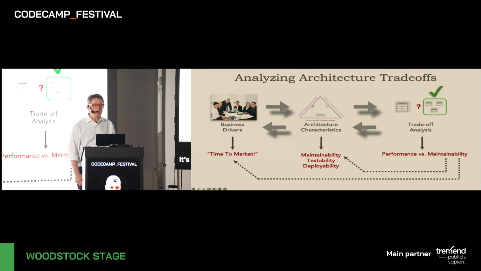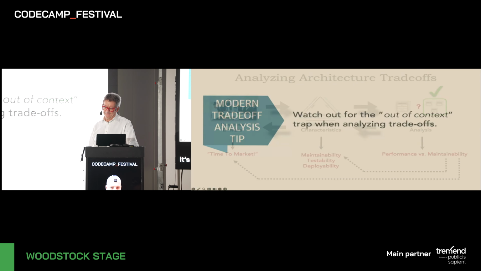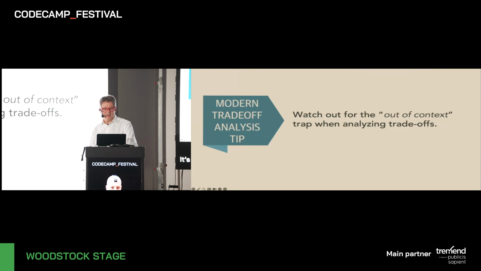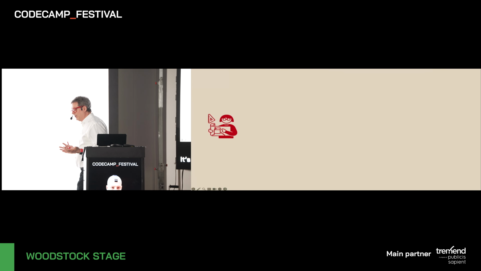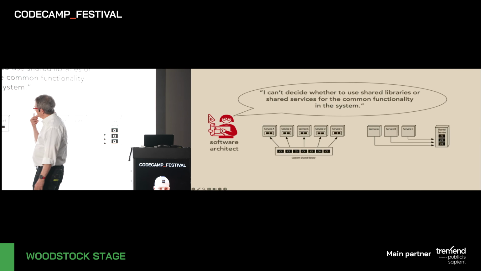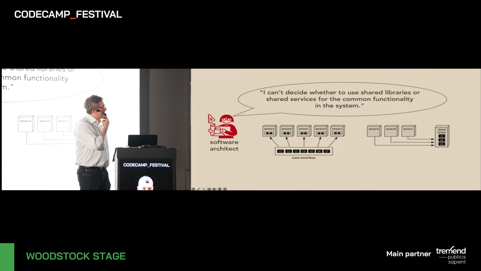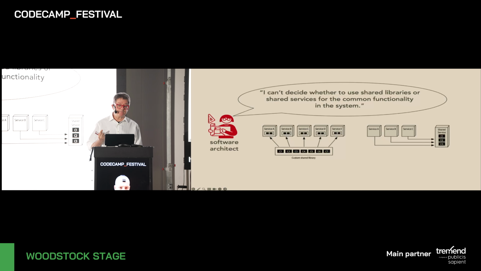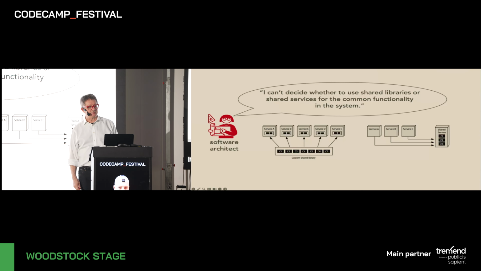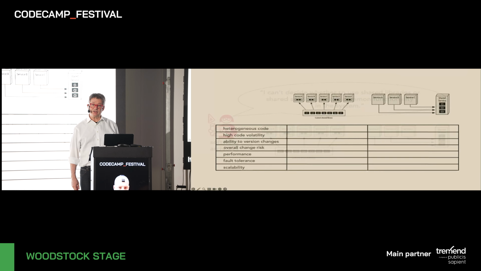So let's look at some more examples of doing trade-off analysis without any kind of fancy frameworks like ATAM to do this. What this entails a lot are matrices and spreadsheets. So here's a trap to watch out for, the out-of-context trap when you're doing this trade-off analysis. So here's an architect that says, you know, I can't decide whether to use a shared library or shared service for the common functionality in my system. If I use a custom shared library, I compile time bind that into each one of the services. Or if I use a shared service, they just call that shared functionality at runtime. You know, I can't decide which one we should implement. So what you should do, trade-off analysis to see which one's better.